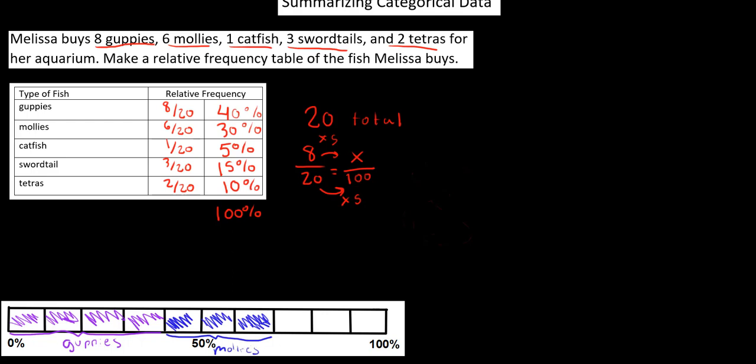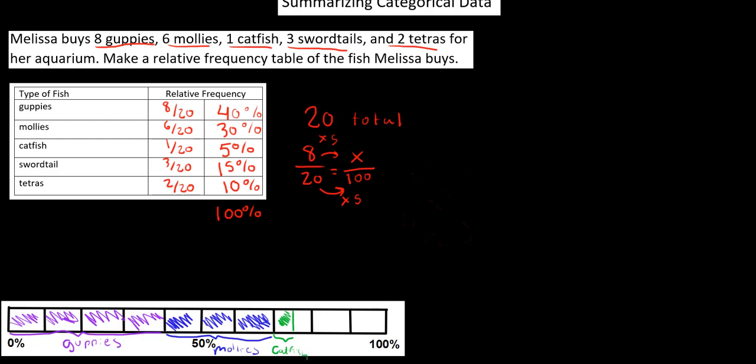Okay, then we have a small one. We have catfish. So let's just make catfish green. So catfish is right here. It's going to be only 5, and then I'm going to write CATFISH.